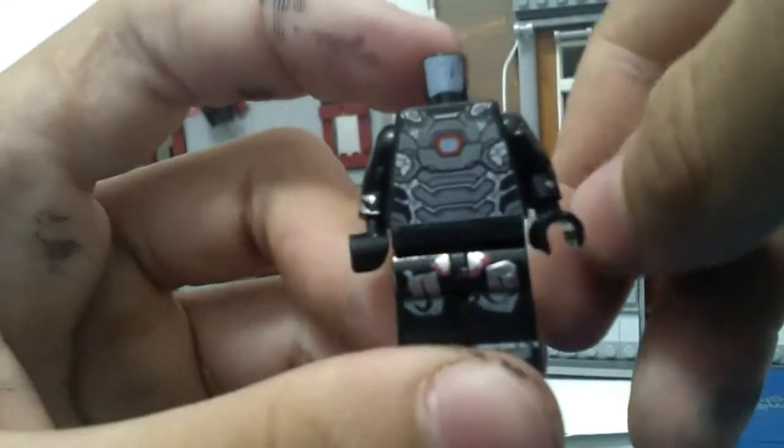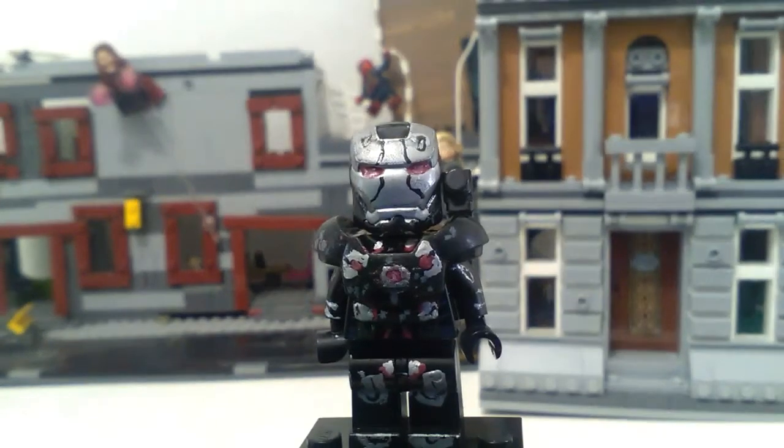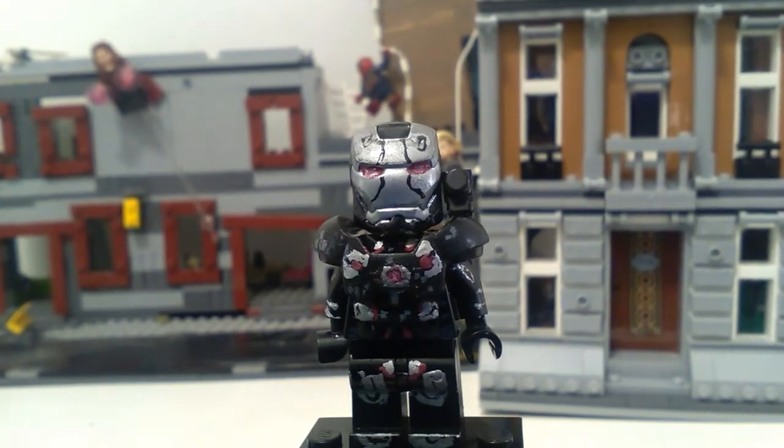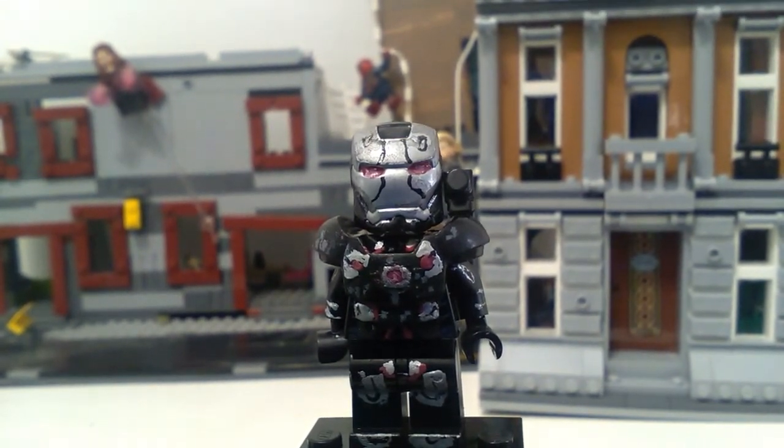I'm going to do a jump cut real quick to show him reassemble. Alrighty, he's reassembled now. I basically did a kind of horrible retrace of what's on the actual War Machine helmet for the top right here.